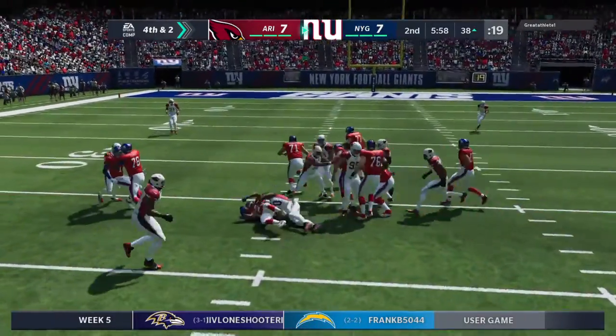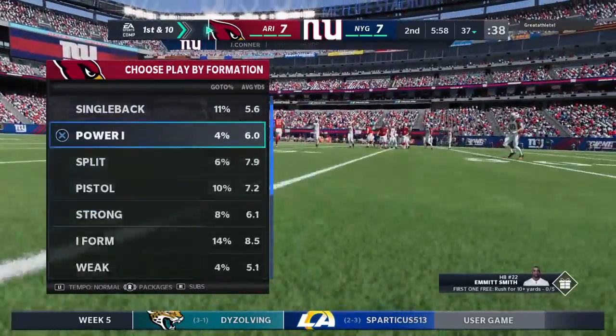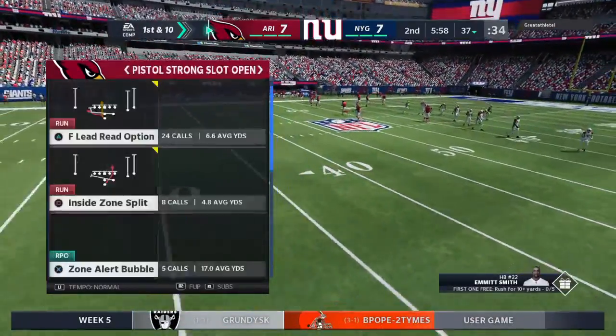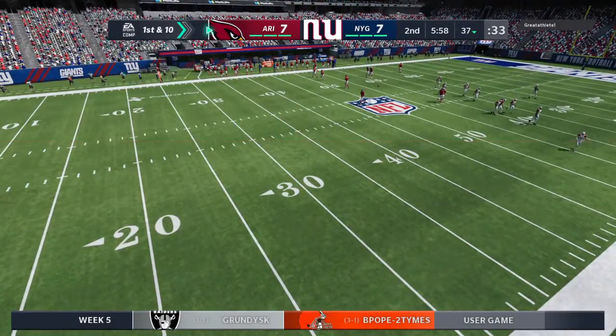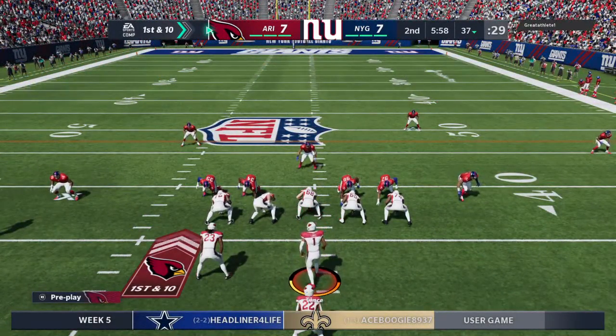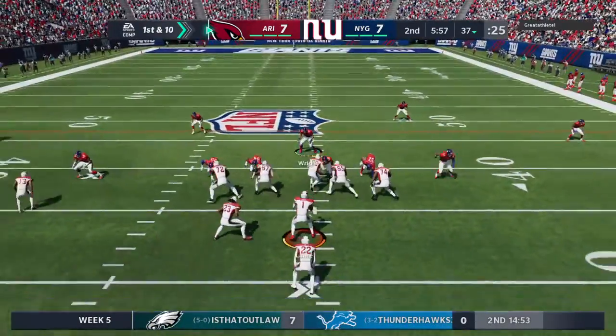They'll run for it with Conner, and he is not going anywhere. They stop him for no gain. He needed 2. He barely got back to the line of scrimmage. And the Cardinal defense is going to get the football back. So good field position for the Cardinals as they come up 1st and 10 at their own 37.